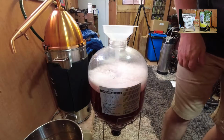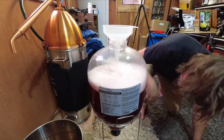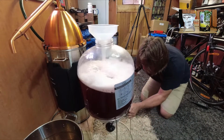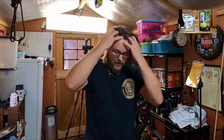So the instructions say, top up to 23 litres with cold tap water and stir well. Check liquid temperature is between 18 and 28 degrees. So I shall do that now, if I can find the temperature gauge. It feels pretty cool. Oh, for goodness' sake, it should be in the same spot as the other thing. Oh, right, the wrong spot. There it is. The temperature gauge should say between 18 and 28 degrees.